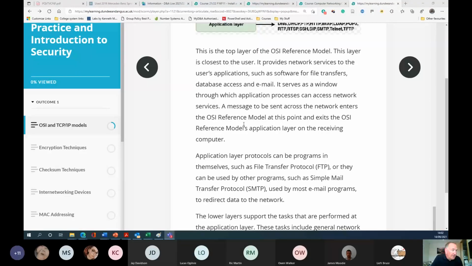At the application layer, think of that as the friendly face of the 7-layer model, because it's the only face you get to see, where you're actually seeing something in front of you. So if I was going to do DHCP, there's a program for doing it. If I'm using HTTP, there's a program for doing it. If I'm using SMTP, there's a program for doing it. You get what I mean? Everything you've got there, there's always a program to do it.